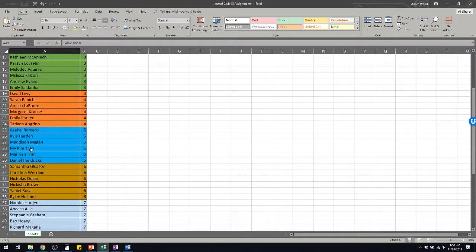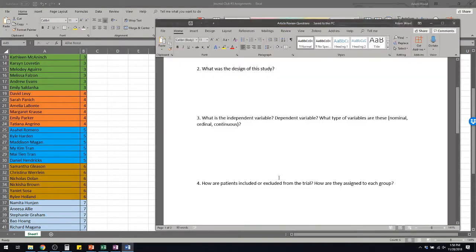So how do they actually classify it? How do they actually count the cases? It's incident or not. Yeah, so either they had the cancer or not. Absolutely. So from that point you can consider it to be nominal. Overall, though, when they're looking at the rates, the incidence of cancer, that's going to be more of a continuous variable. And that's why we can do some of the analysis that we are going to do a little bit later on. Thank you. You can sit down. Very good. So that makes sense.